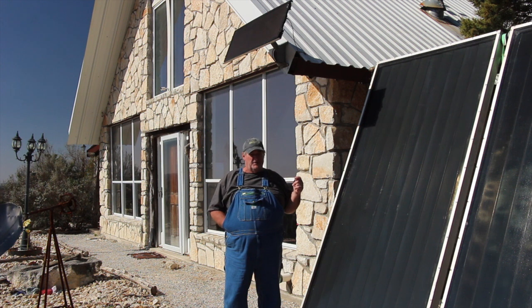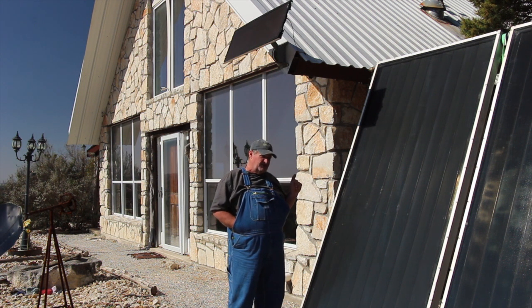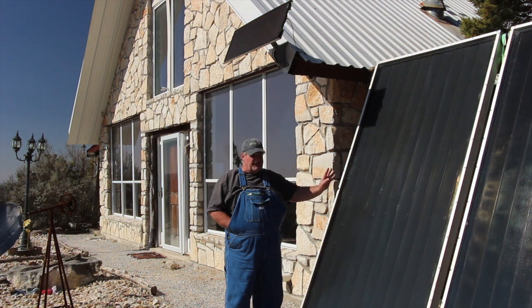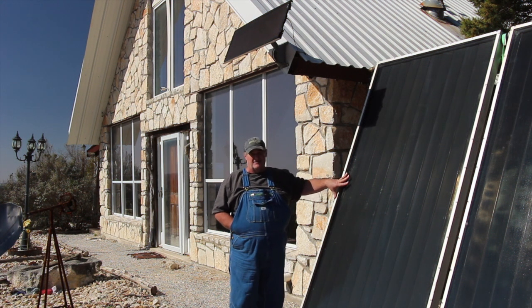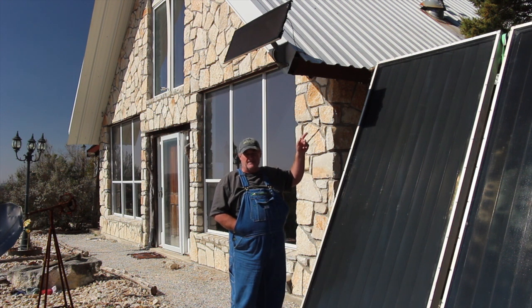Running the pump at the full 12 volts, I found that it never had time for the heat to transfer and to stay cold. And there is a third 12 volt pump. What that pump does is, after I installed these panels just a couple months ago, I came out here on a cloudy day, and I touched the outlet coming off these panels, and it was warm.